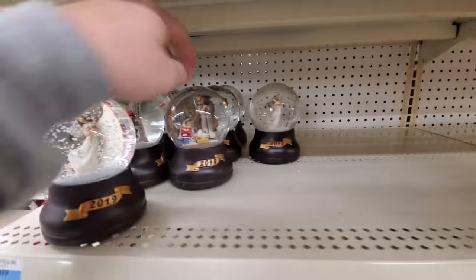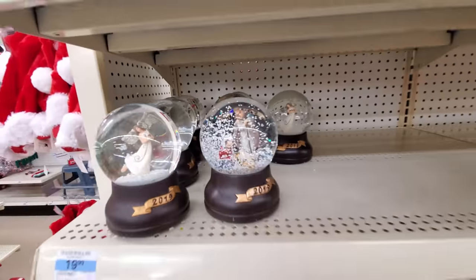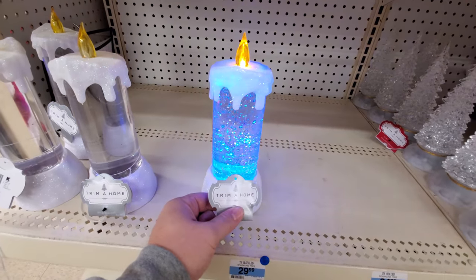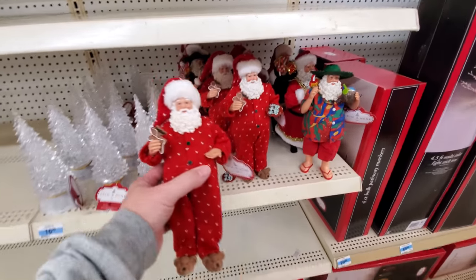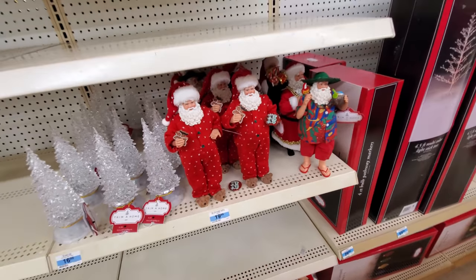I love snow globes. Baby Jesus — it's snowing on you, baby Jesus. I like that. Snow globe candle — oh look, it's glittery, plus it lights up. That is really cool. Look at these awesome Santa figures. I want pajamas like that — I would totally wear those if I could find some. I'm checking eBay.